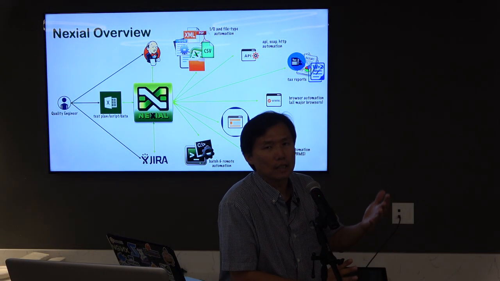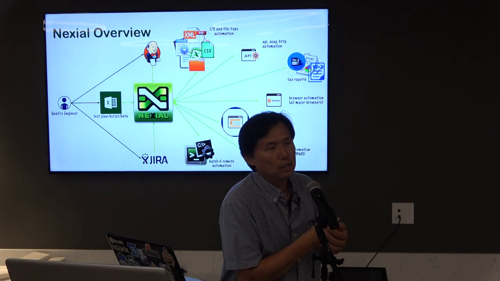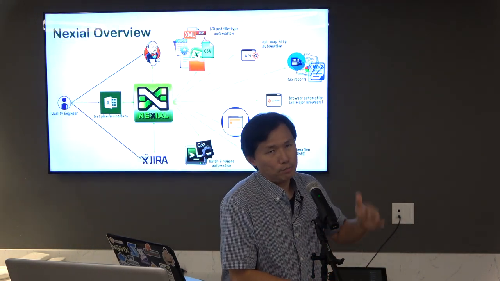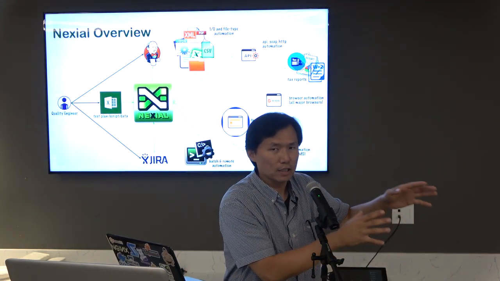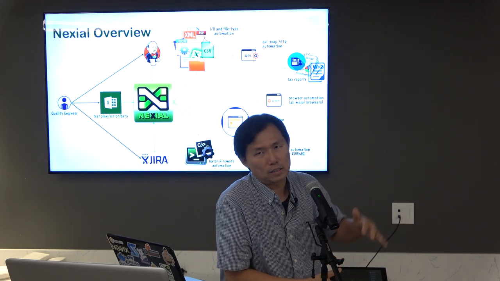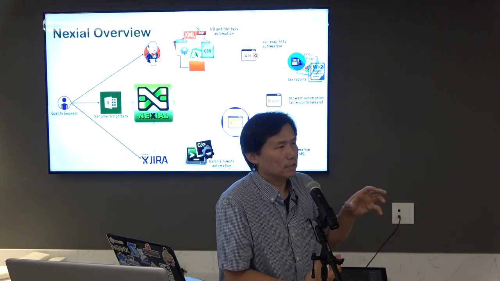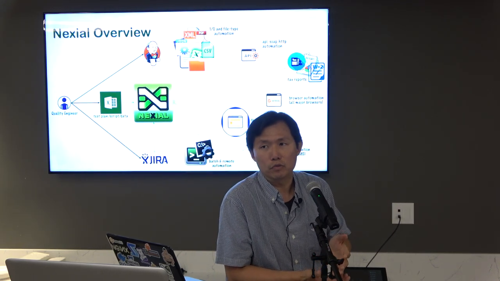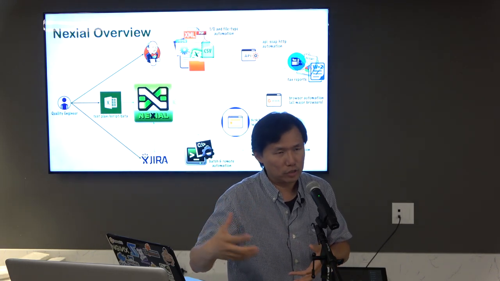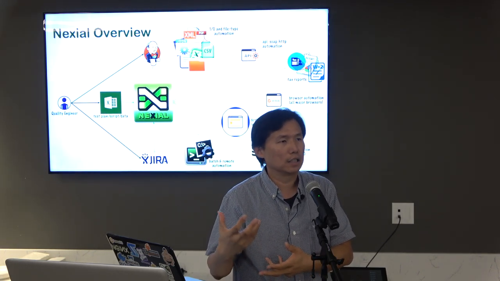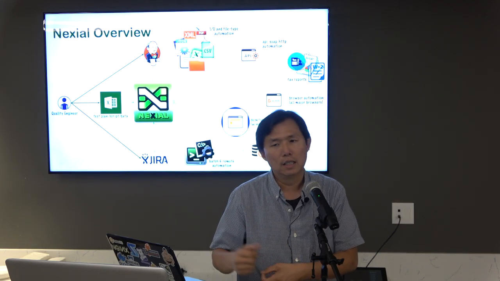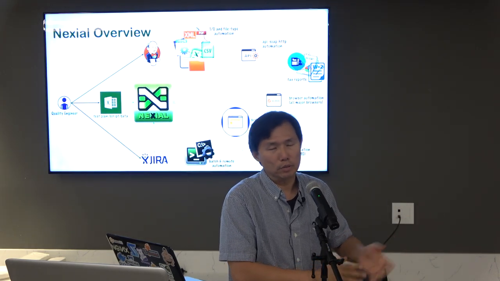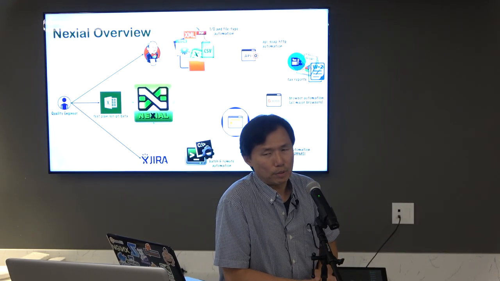The idea with Nexial is that you would express what you want to test using just an Excel spreadsheet. So you go to the spreadsheet, and you put down step by step, you know, you want to go to this website, you want to click on that link, and so on and so forth. You express that in the Excel. And then the Nexial code will read that Excel, interpret what it is that you want to do, and automate that for you, right? And then also, of course, it collects data and execution output behind the scenes, and pushes them back to you as another Excel output. That's generally the idea.